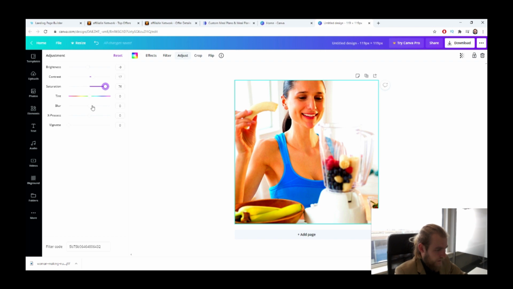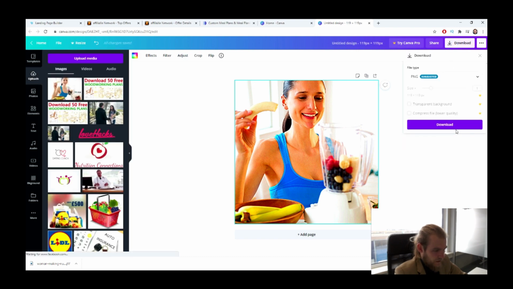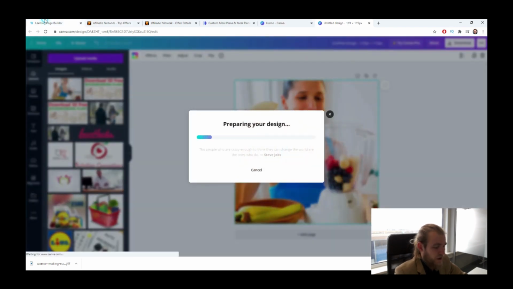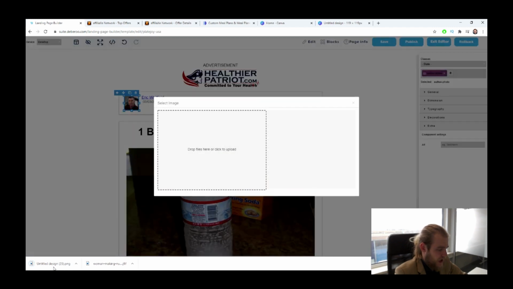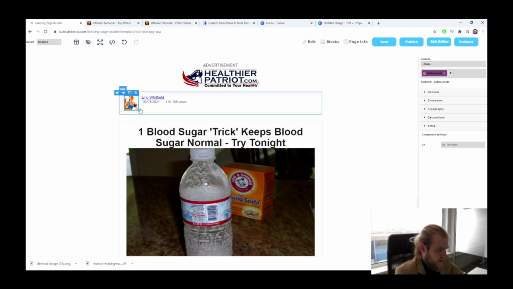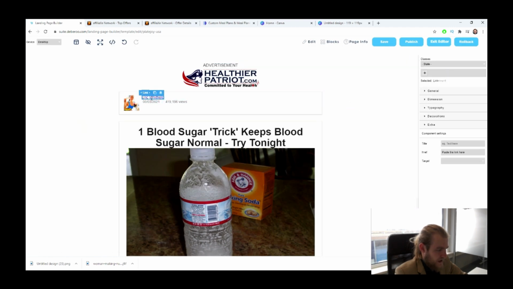Get that glow going. All right, let's download this. And then we're going back into the landing page builder and we're going to change this up. All right, that looks good. And let's change the name because it doesn't make sense if she's called Eric. So Erica would already be better, but let's call her Hannah for today. Hannah, and let's change the last name as well. So Hannah Witherspoon.